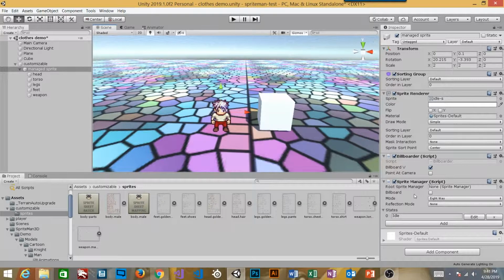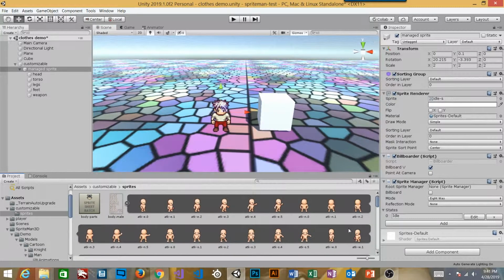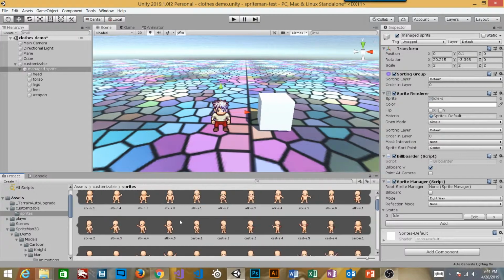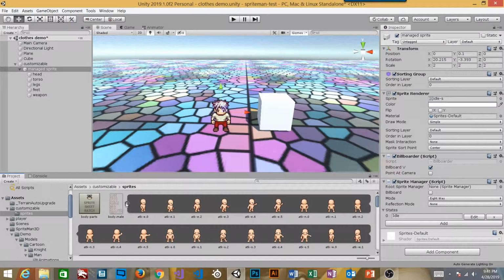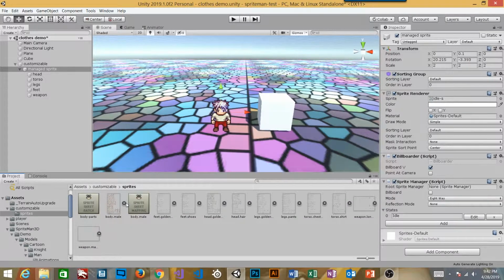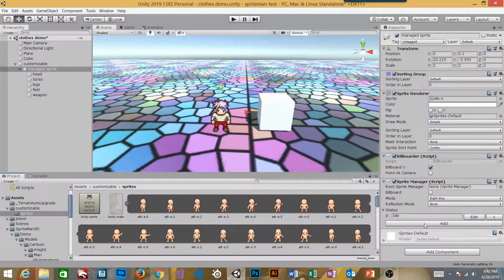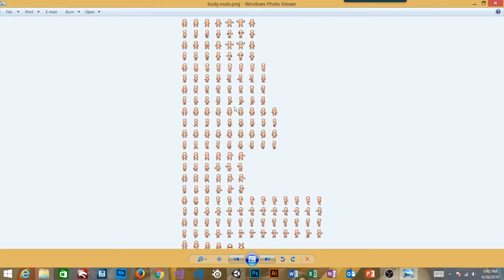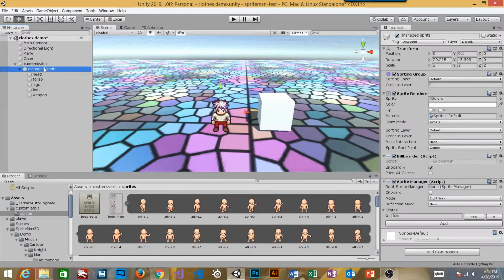So now that we have a sprite manager on this guy, we can go ahead and start creating animations and different states for the various actions that this type of character can have. First is going to be the base's default idle. And these sprites are only 4-directional. So that's the max that we can do for these. Let's go ahead and set that on our sprite manager, setting it to 4-direction reflection mode.